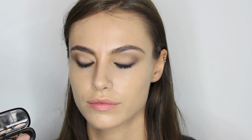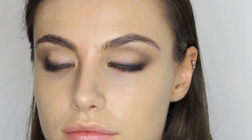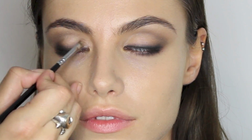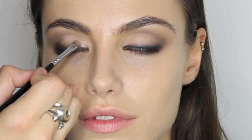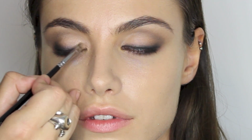So I'm going to take a really small brush, this one is a Zoeva Detail Shader, and I'm just going to pop a little bit of that on a brush, take the excess off on the back of your hand first, and if you just close your eyes for me, I'm going to pop that on the inside corner, so just get that nice pocket of light on the inside of the eye. And I think if you look at Angelina's eyes, they don't have shimmer all over, it's more just tactically placed to open up the eye a little bit on the inside.